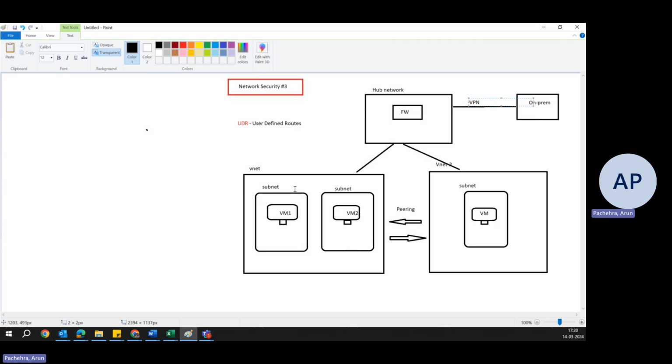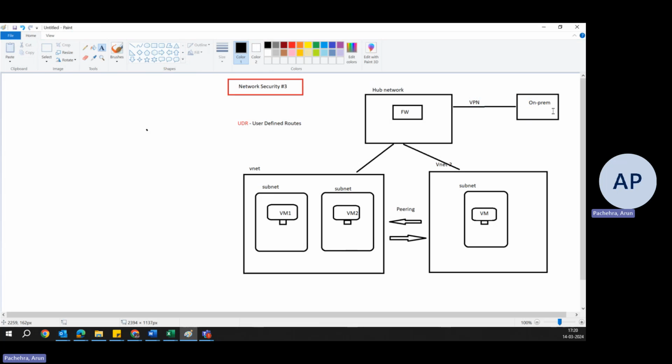Now, if this VM is going to talk to this on-premises VM somehow through this networking, so ultimately the point is we want all the traffic coming in either from the outside internet. Let's suppose this is our internet. If traffic is coming from here, or traffic is coming from here, doesn't matter, it will go to the firewall, and as per the rules it will go to the respective VM.